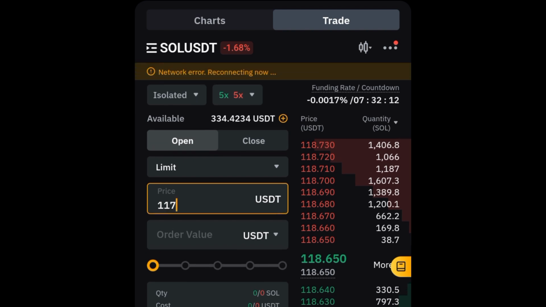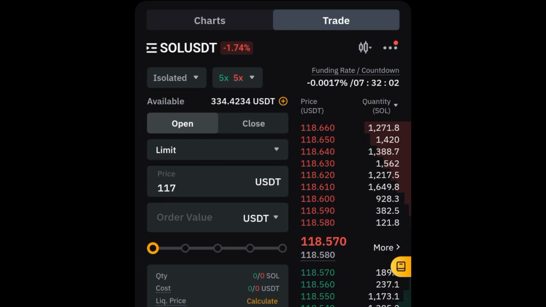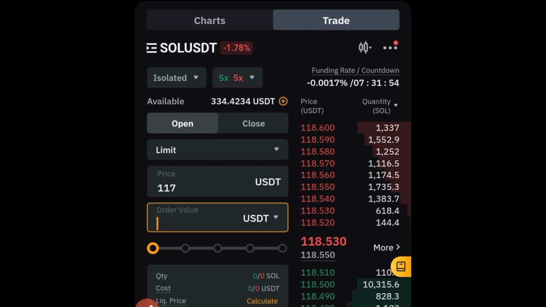You can see the current price is about 118, and the next thing is to add the amount you want to trade. Now this option right here shows USDT. If yours is not showing USDT, make sure you click on the arrow and change it to order by value. So I just say 200. Okay, once I say 200 right here, you'll see how much it will cost us. All right, the quantity we are trading, how much it will cost us to enter this trade.